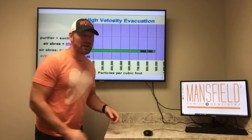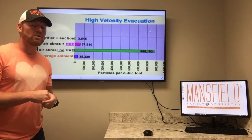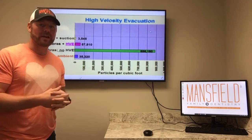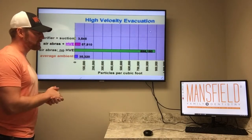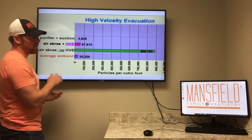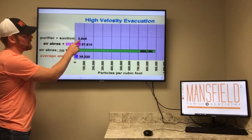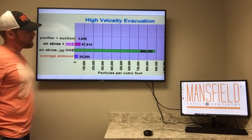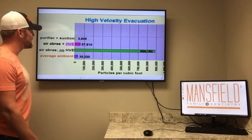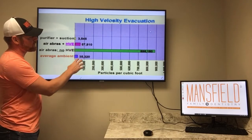So I'm going to get into some research here really quick. This was research that was done by Rella Christensen, who has a PhD in physiology and microbiology in the Northwest United States. And she did some research with regards to the particulate that's in the air in a dental office versus that of ambient air or natural air. There's a couple of things that I wanted to note here. This is average ambient air, in particles per cubic feet of air, and you'll see there's 35,000. If you jump up here to the top one, this is with an air purifier and suction, and you'll see that it's 3,500, about a tenth of the particles in the air. That's a really cool thing to know that Mansfield Family Dentistry has been utilizing both of them, because you can see just with high speed or just our normal suction alone, you still have a good amount of particles, but not much more than natural air.